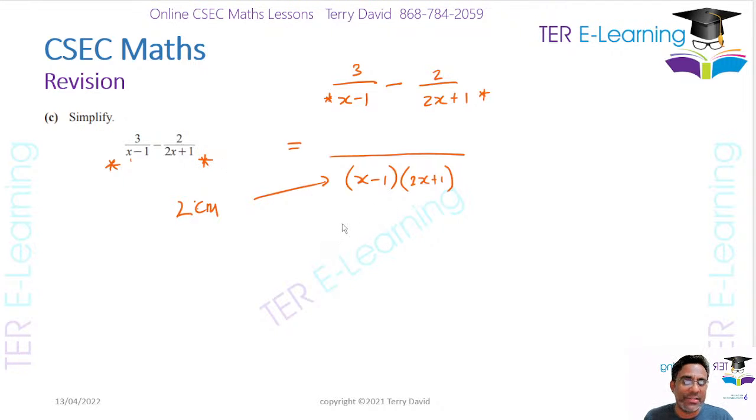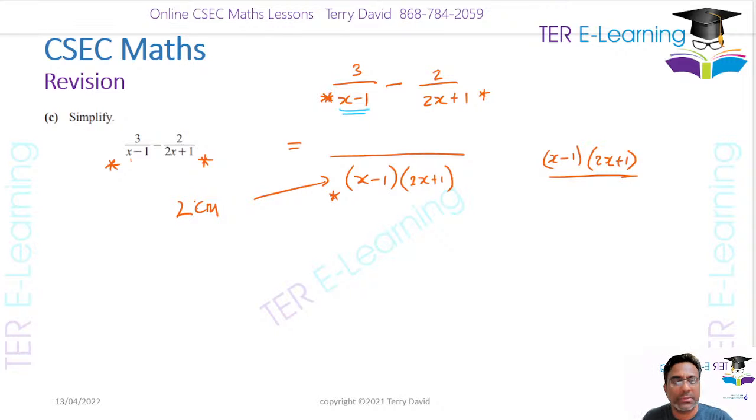Now this is where things get a little tricky for some students. What I need to do, I need to take the LCM. So first step is to take the LCM here, and I'm going to divide it by this denominator here, right? So let me show you exactly what I'm doing here. I'm going to take x minus 1 in one bracket, 2x plus 1, and I'm going to divide it by this here, so I'm going to put x minus 1 here, and what you're going to realize is that this will cancel with this, and I will end up with 2x plus 1.